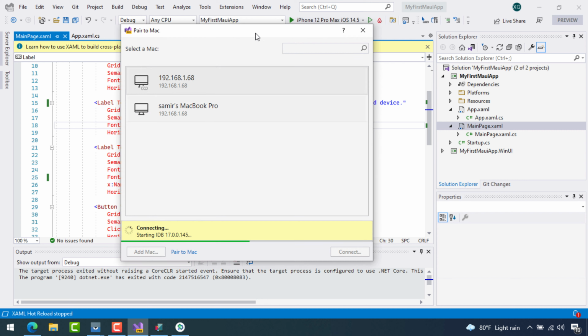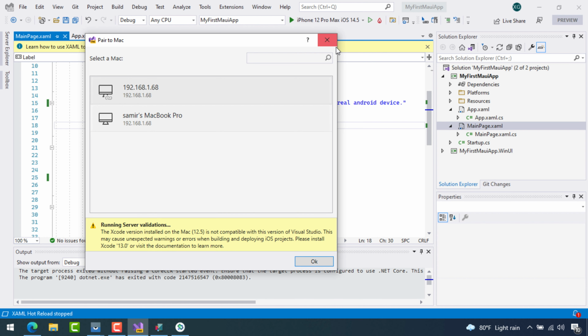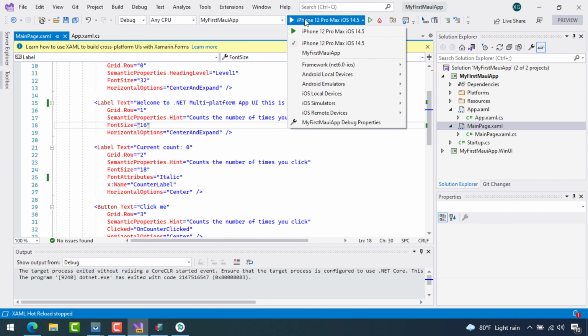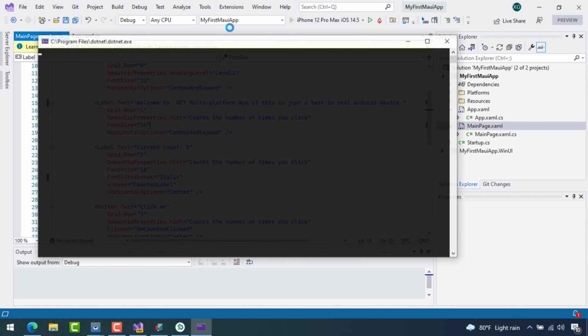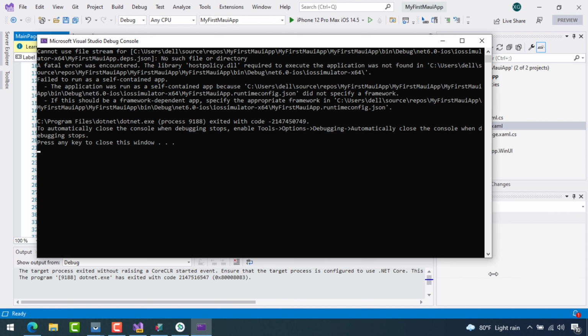If everything is well and good, then it will just try to connect and then match your Visual Studio with the Visual Studio that is on our MacBook. So it is telling us that our Xcode version installation on the Mac is not compatible. That is, I'm using the highest version of macOS, and there might be some issues regarding this .NET MAUI preview version. Maybe if you have any other solution regarding this, let me know in the comments down below this video. Okay, we'll just try to help each other regarding this issue fix. I can also see there is an issue regarding the Android emulator being built on my Windows machine.